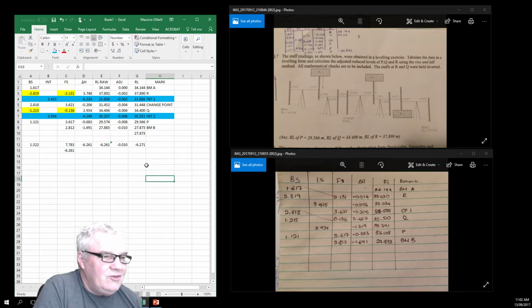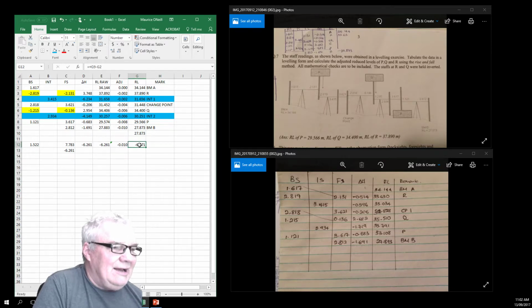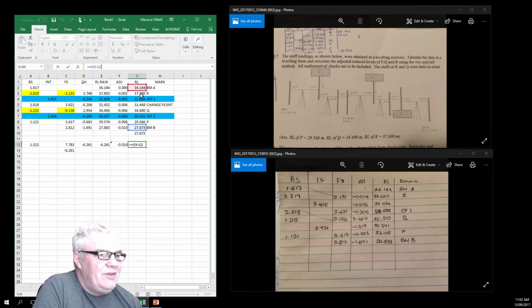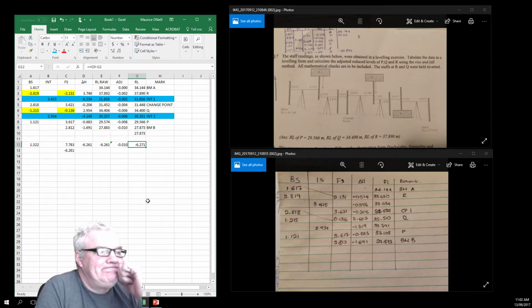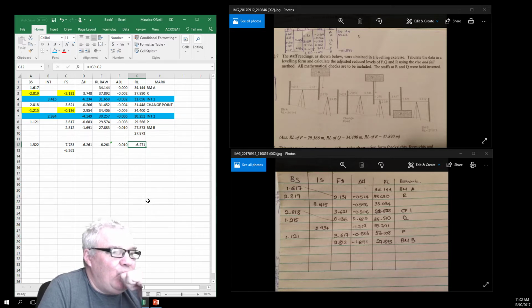Okay, now just to do a quick check, the final arithmetic or mathematical check is this one here: that minus that should equal this minus this. So that minus that should equal that. So that's this with the correction applied, 6.271, should all be equal. So that's all your mathematical checks done. That's all your things done.